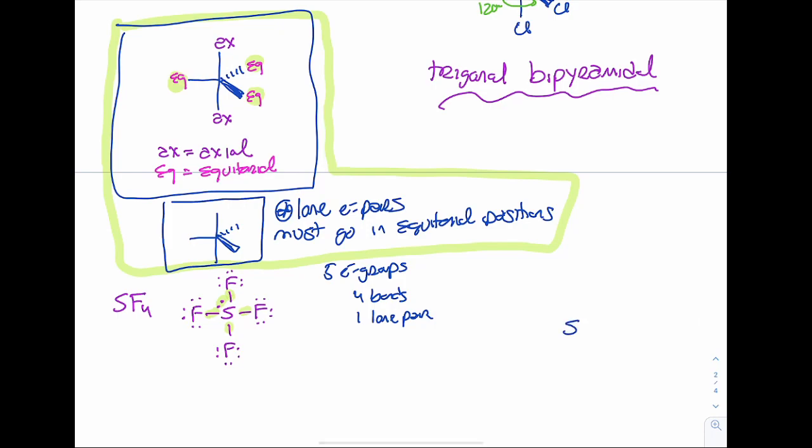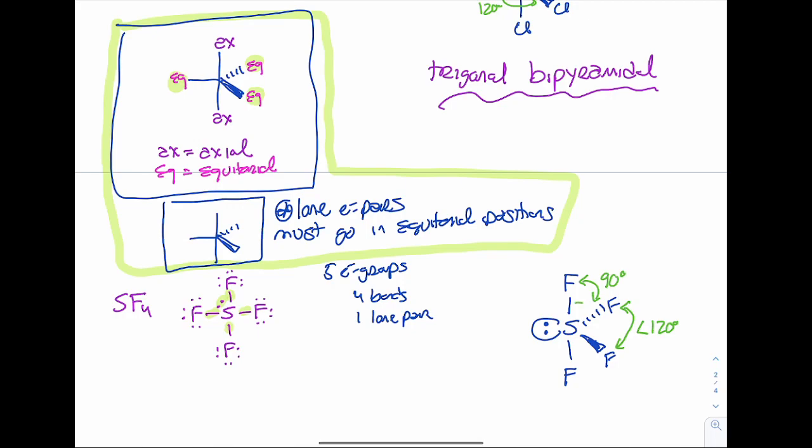So sulfur in the middle, I'm going to go up to a fluorine, down to a fluorine. I'm choosing to put my lone pair right here. Again, I do want to see that orbital. And then I'm going to have 1 fluorine coming out, and then 1 fluorine going back. Bond angles on this one. This one is actually going to be a little less than 120 degrees. Again, that lone pair is pushing those bonds a little closer to each other, so less than 120. And then my 90-degree bond angles are actually still 90 degrees. They're not less. So 90-degree bond angles between my axial position and all of my equatorials.